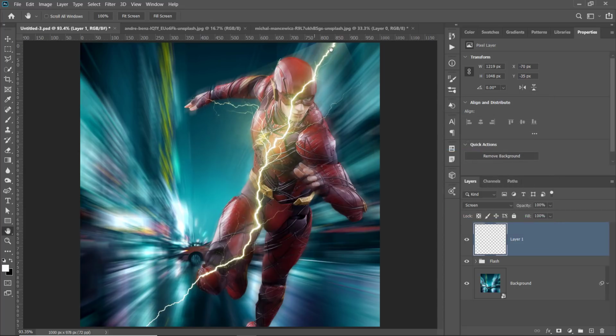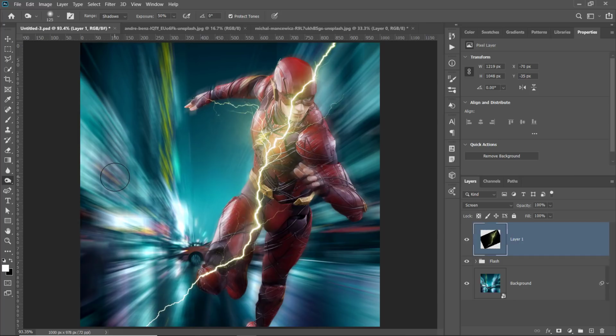If your lightning still has these bright edges, then you can try to make them darker by going into the Burn tool and darkening those edges up so that you don't see them, or you could also mask them out. Totally up to you what technique you use. But in this case, I'm just going to burn them. In other words, I'm making the pixels darker, which makes them invisible with the screen blending mode.